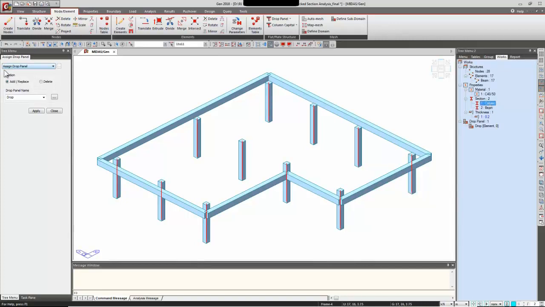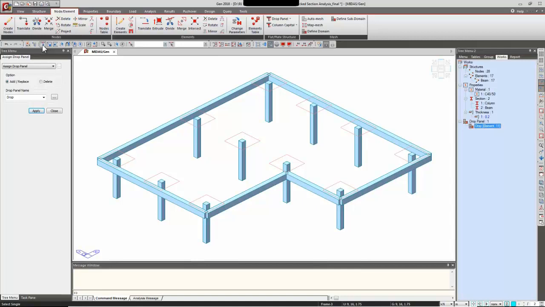The assignment of drop panel will be done by simply clicking on apply. Now to see this drop panel that has been assigned to the column, I can use this workstream, right click and say display. This will show the drop panel area or drop panel size. This is how we have firstly assigned the drop panel.